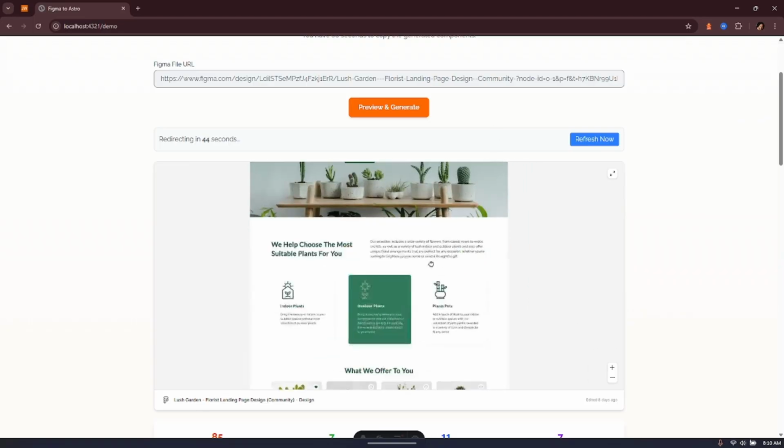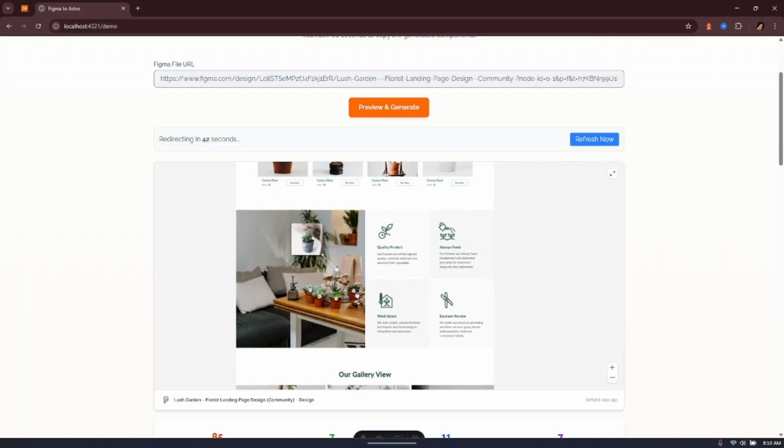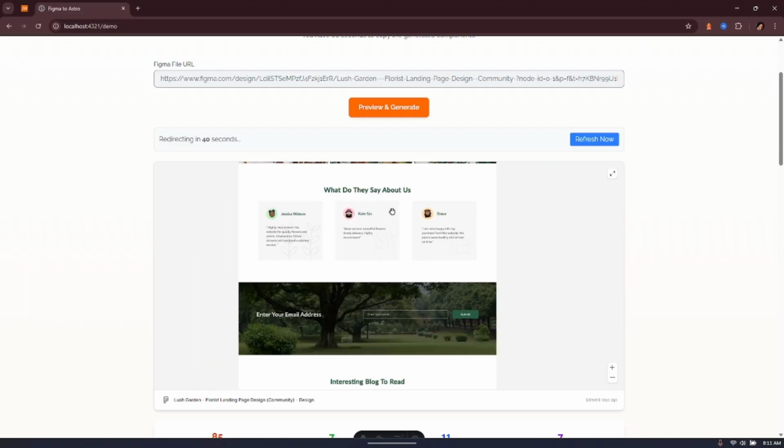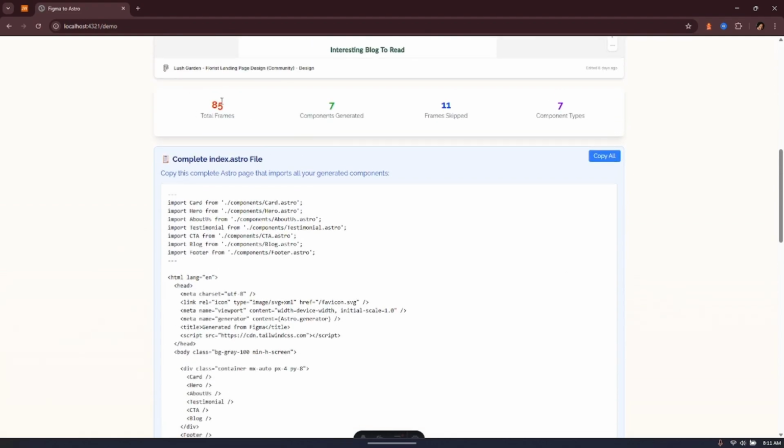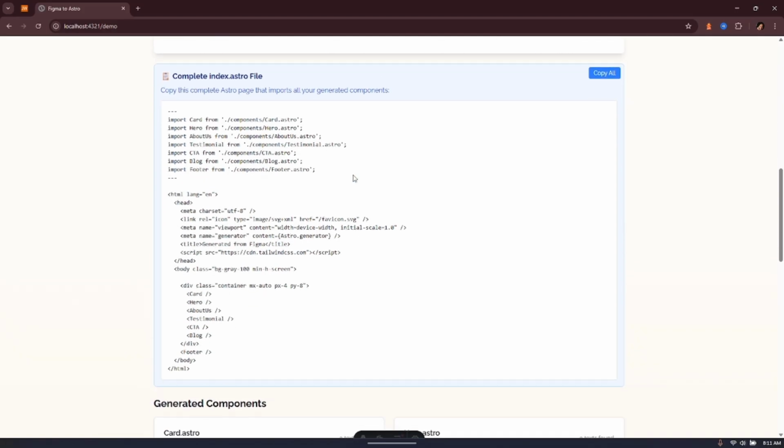So it's got a hero, cards, a gallery, etc. At the bottom, we see it's got 85 frames, and we generated 7 components and 7 component types. So we've got card, hero, about us, testimonial, call to action, blog, footer.